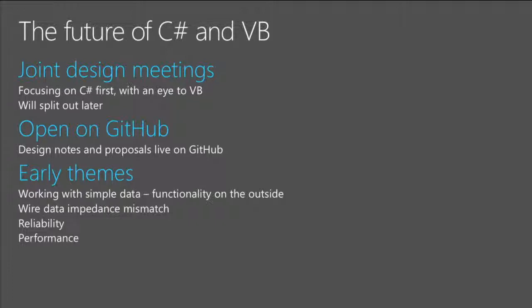Some of the early themes, we haven't really fleshed out, this is a short list of features. Some of the early themes that we're looking at relate to how much of your code is really distributed programming now, right? You have some logic in the cloud, working with other logic in the cloud, talking to a device or to many devices. And so we find that object-oriented programming, while good for many things, isn't always a good fit for that kind of programming, because while the shapes of data are the same that you exchange between these different places, the functionality is different. And so this whole idea of having functionality wrapped up with the object, virtual methods inside of the class, doesn't always work so well, and we want to get better at working with data from the outside, learning from functional programming languages as we go.